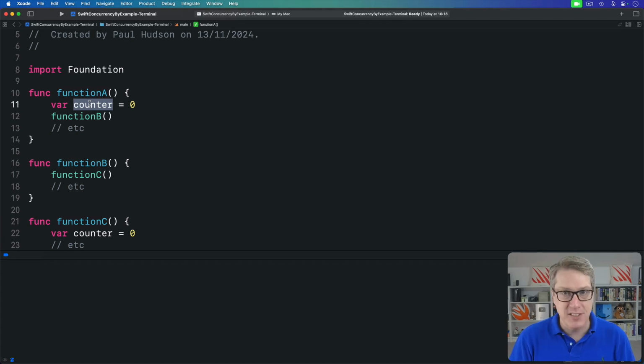Now, synchronous functions have an important downside, which is that they are blocking. If function A here calls function B and needs to know what the return value of the thing actually is, or relies on some work done inside function B, then it must wait for function B to finish before it can continue its work. I know this sounds obvious, but blocking code is problematic because now you've blocked a whole thread. It could be sitting around for a second or more waiting for some data to return.